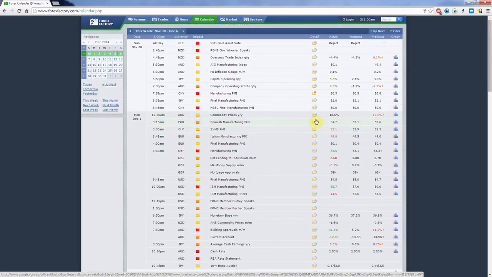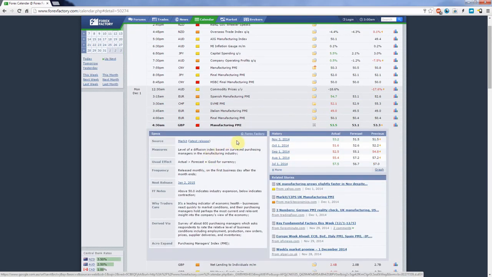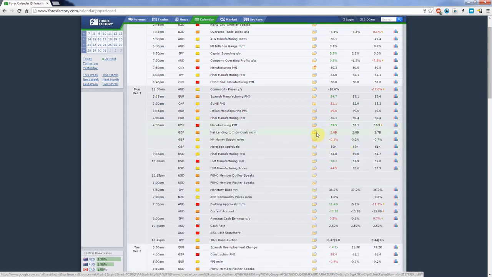What else do we have here? You've got some details, so you can click on the detail if you want, and it'll bring up some information specific to that piece of news. For example, the manufacturing PMI for Great Britain, you can read about it here, and you can understand that PMI stands for Purchasing Managers Index. You can see when the next release is, some notes, some very useful information, basically some related stories from financial reviews, the history of how it changed, and so on. Then you can just close that if you don't want to see it.